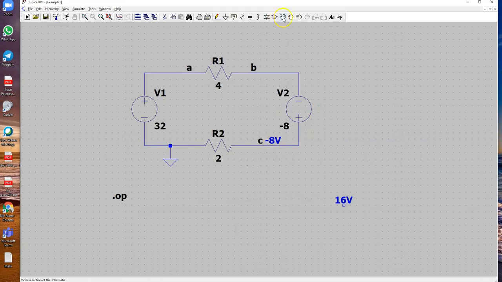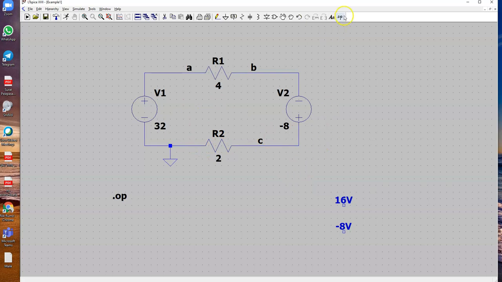Right, now I'm going to move that to somewhere here. I'm going to add text to say that this is VAB and this is 0 minus VC, which is the voltage across that R2 there.